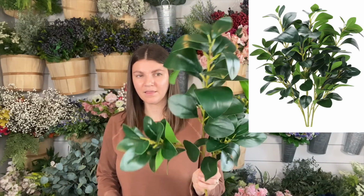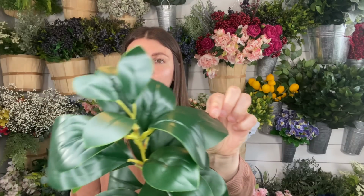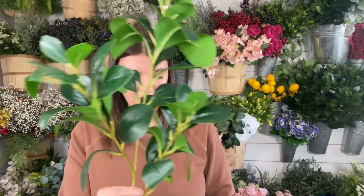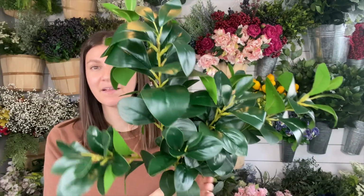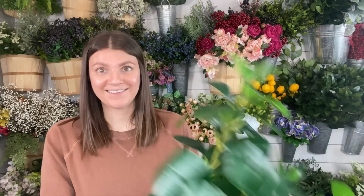Oh, I love them. I got 3, and these actually have the best quality. I'm going to be ordering these more for sure. Oh, the leaves are so nice and shiny and smooth. Very good. So last but definitely not least were these. These were the best surprise. And I haven't been able to find something like this in stores, especially not this high quality. So I'm very excited about this.